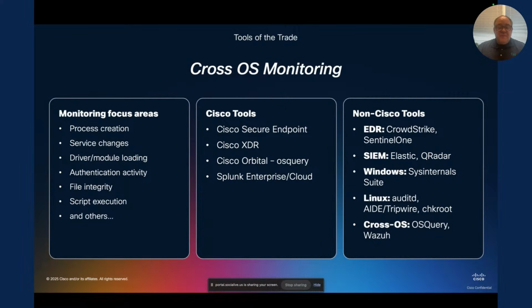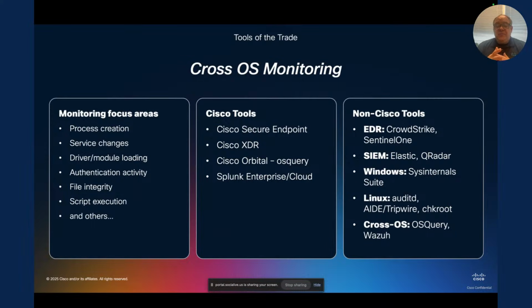And then any kind of script execution, and then file integrity, making sure your files are not modified. There are some Cisco tools you can take a look at and try out. Cisco XDR is great for bringing a lot of this stuff together. It's not a SIEM or a SOAR, a little SOAR-like, but it's more like reaching out through APIs, getting information. You could say, hey, I saw a SHA hash on this file that was in an email. Who else ran that file? And it's going to go out in your environment, bring it back, and present it in a nice, pretty picture. And I'll show that to you in about 5 or 6 slides.